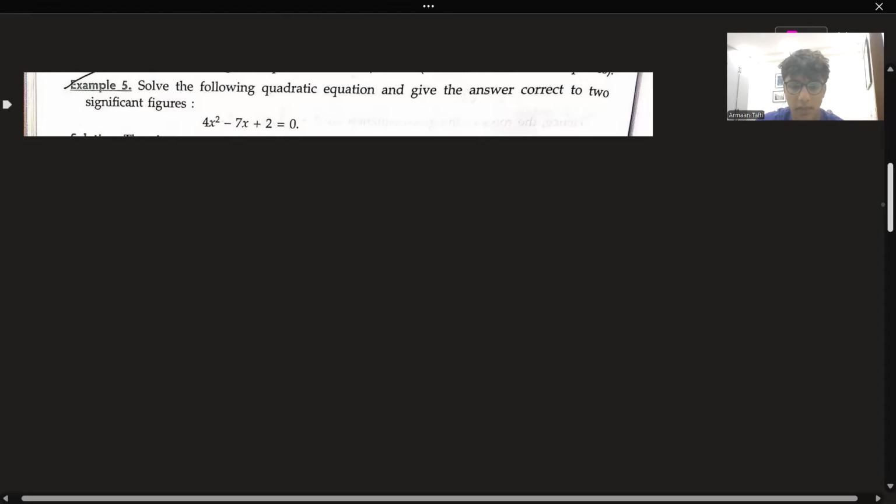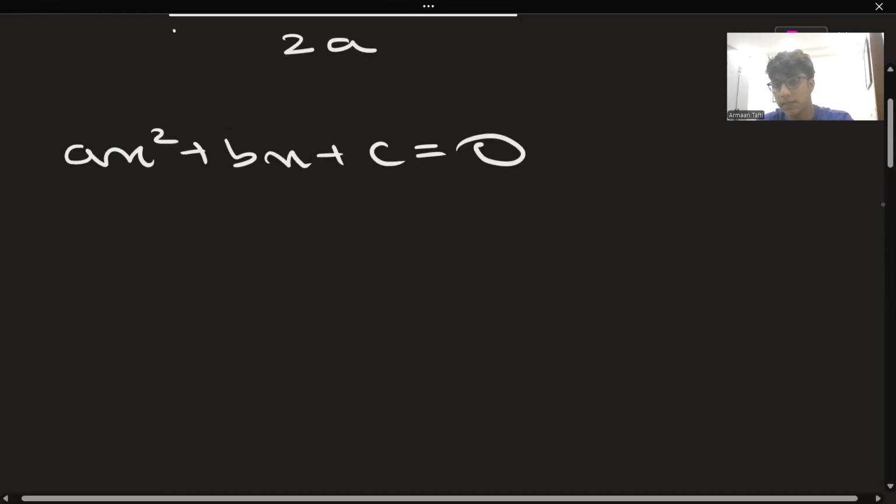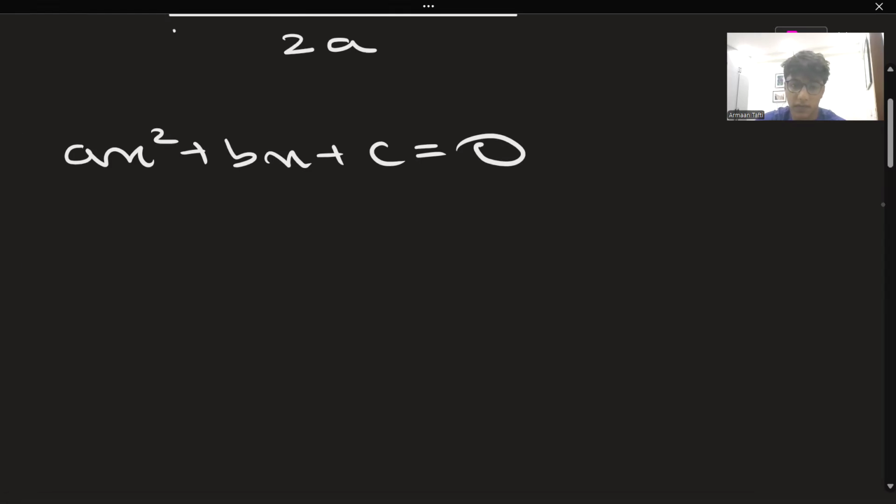One more thing which I forgot to discuss. Before we get into that, there are two extremely important things we should discuss: decimal points and significant figures. Decimal points you already know. If someone asks you to round something off to two decimal places, I'm sure you already know how to do that. But significant figures is something new, and please be very careful with this, because if you do your entire calculation correct but mess up the significant figures, one mark gone. Trust me, it's happened to me as well, and it's really painful.